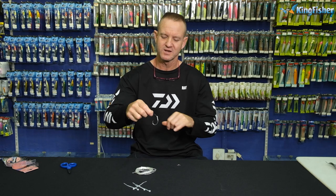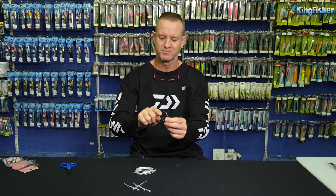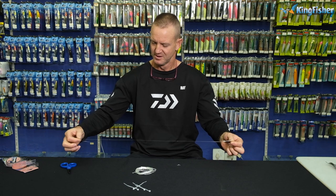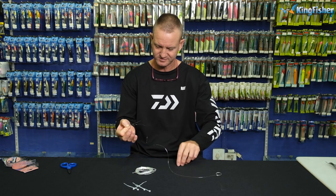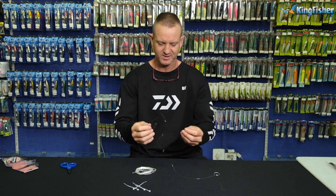Always remember when doing it that the nylon must come through the bottom. Very important that the nylon comes through the bottom when you actually snell it. Okay. So I'm gonna make that about 50 centimeters in length. So that's where I want my swivel to be at the end of the day.